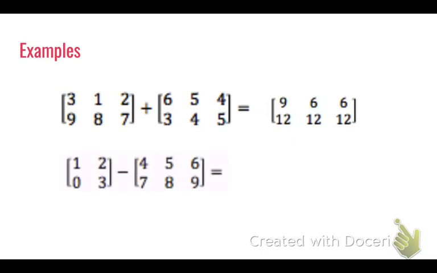In this example, I have a 2 by 2 matrix, and I'm subtracting a 3 by 2 matrix. Now, I can start and say 1 minus 4 is negative 3, 2 minus 5 is negative 3, but when I get to that last number, the 6, in that second matrix, I don't have anywhere to go because I'm missing an element there. And so this would be an example where we would say that that operation is undefined.